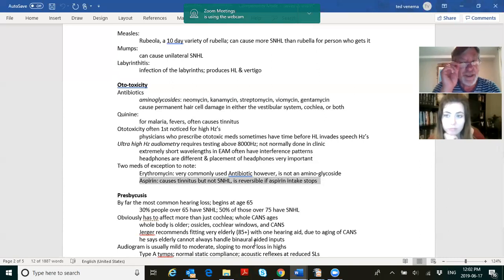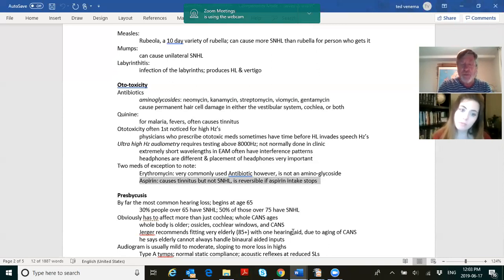So when you're doing a case history on Mrs. Jones and she talks to you about ringing in her ears, you may end up asking her, do you take arthritis medication? Do you take blood thinners to prevent a stroke? Those are usually aspirin, and aspirin is a blood thinner. And elderly are often advised to take aspirin every day to help make the blood thinner to prevent a stroke and also to get rid of the pain of arthritis. But at the same time, it might cause ringing in the ears, tinnitus.